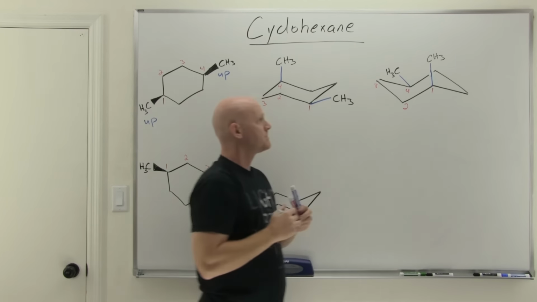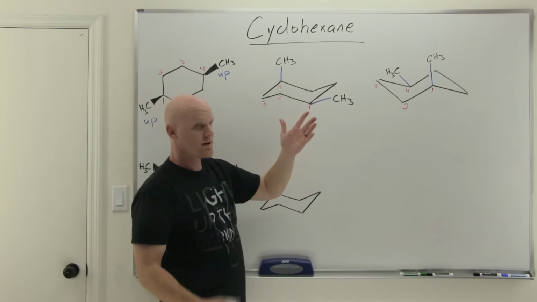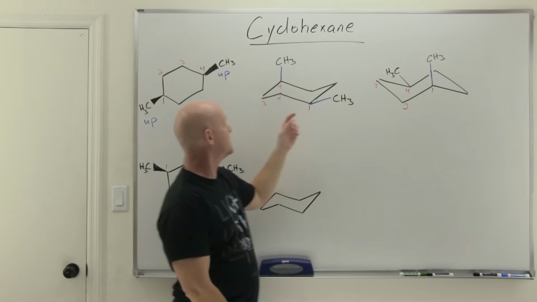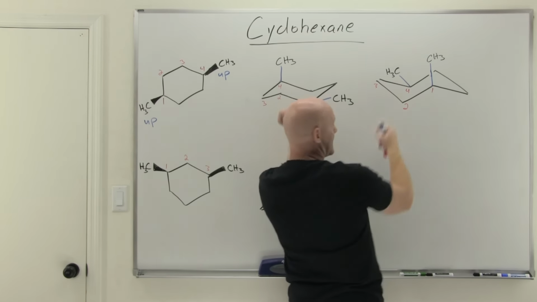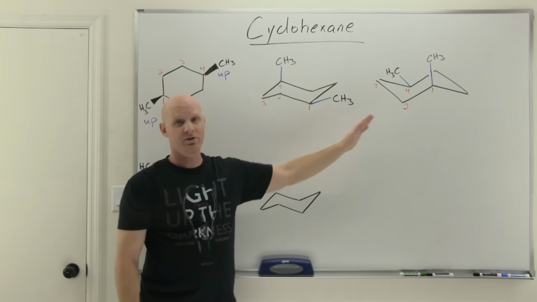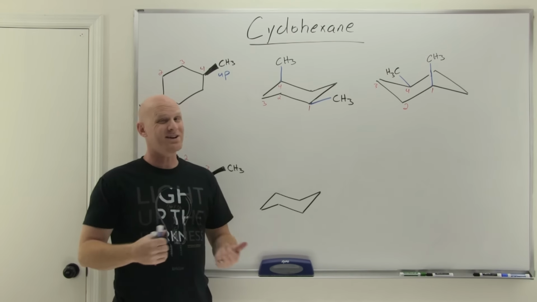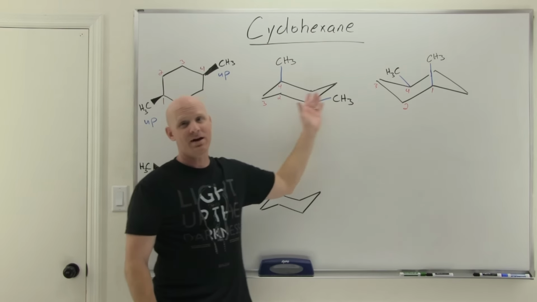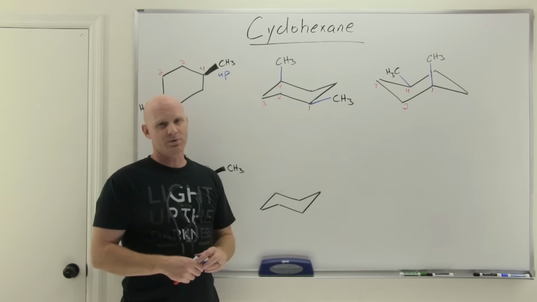methyl group. Cool, so notice the up-down part doesn't change. This pointed up, they were cis, they still both point up. But here, this one was equatorial, it's now axial. This one was axial, it's now equatorial. And these would have equal stabilities. It wouldn't matter which one of these we drew, because with one axial, one equatorial, and them being identical, these would have exactly the same energy, and it would be a 50-50 representation in a solution at equilibrium.